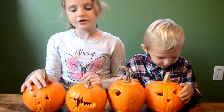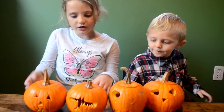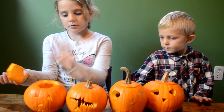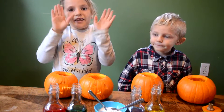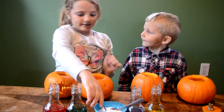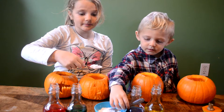We have our jack-o-lanterns and with our mom's help we cut out all the faces. Now what we're going to do is put some baking soda and vinegar in them and make them look like they're puking. So now we're going to put in the baking soda into each one, right mom? Yep.